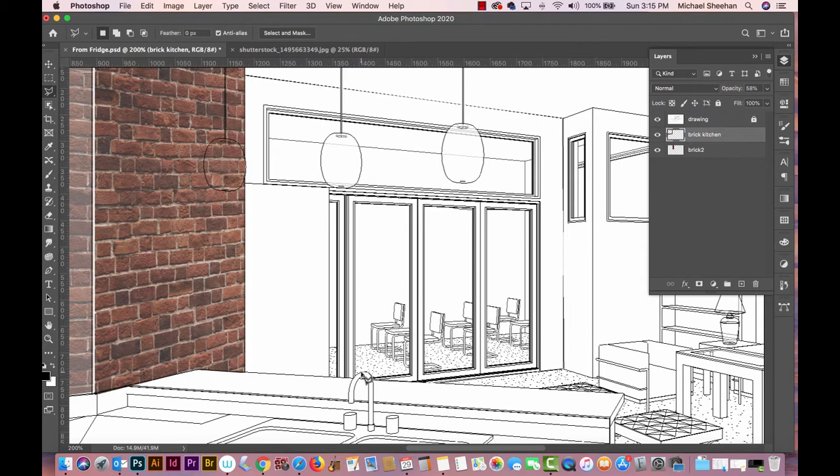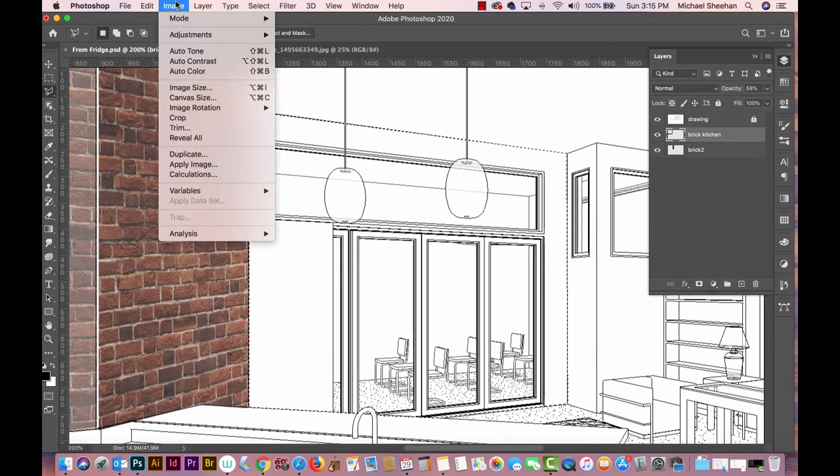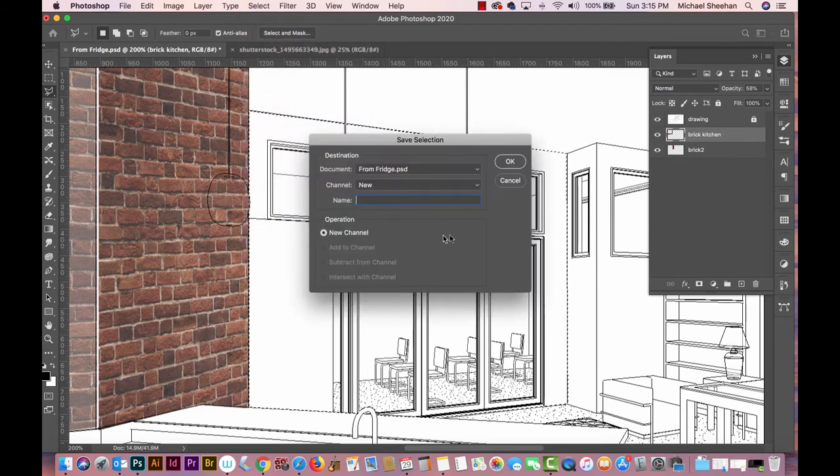Now I can get a jagged edge as long as it's under that line. And then right to here. And I want to go again, Save Selection, window wall.